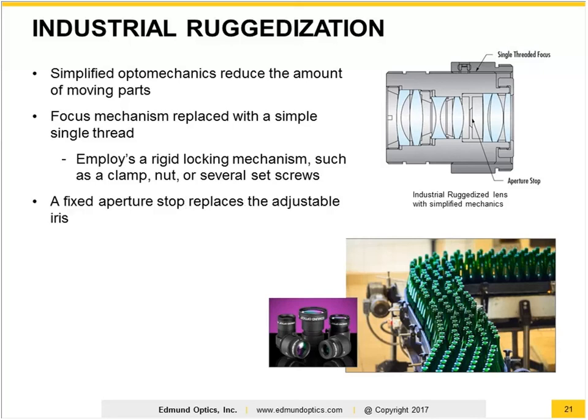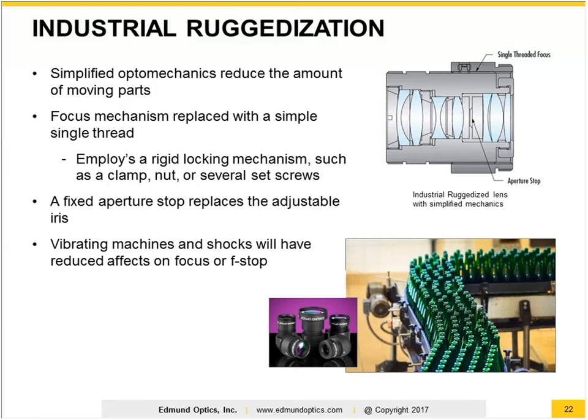The other thing that it employs, if you look at where it says aperture stop and the arrow pointed to the right-hand side of the lens, you'll see that the iris that we had before, that had the multiple leaves and moving parts, has been replaced with a fixed piece. This means it cannot change in size or position, which eliminates issues with if an iris in a standard lens was to shift position or open up or close at all. You would change the light levels, you would change the depth of field on the lens, and that can adversely affect whatever type of inspection you're trying to do. So this sort of setup is highly advantageous for guaranteeing those things don't change very much.